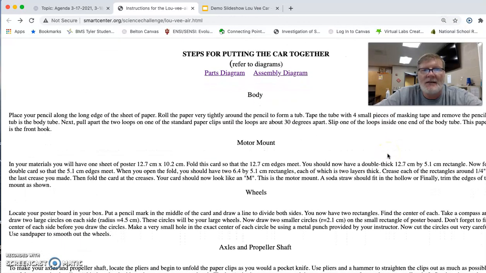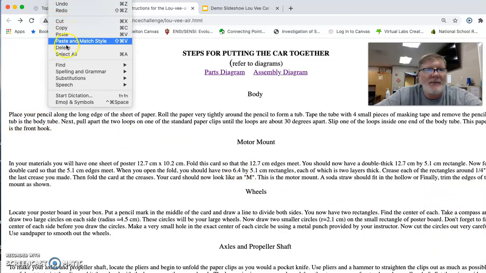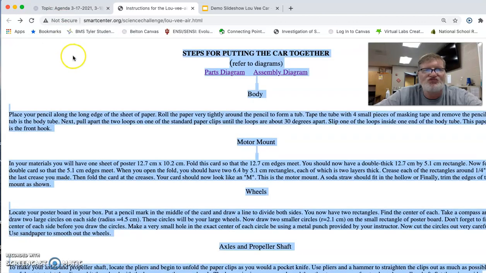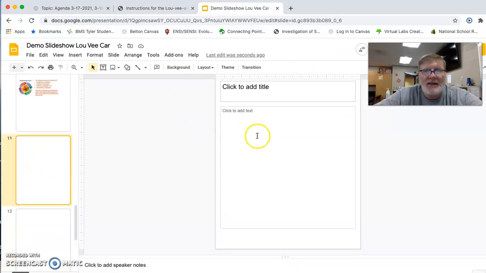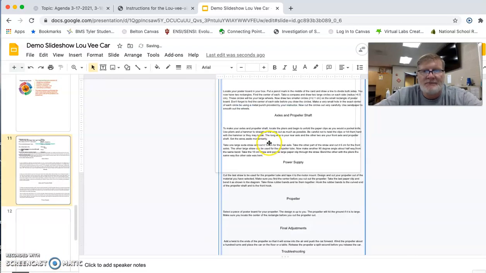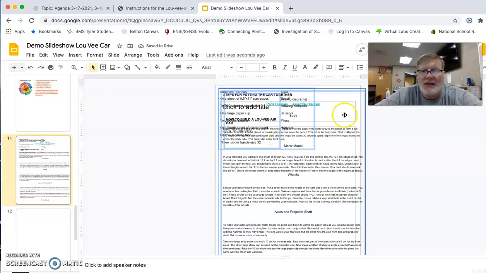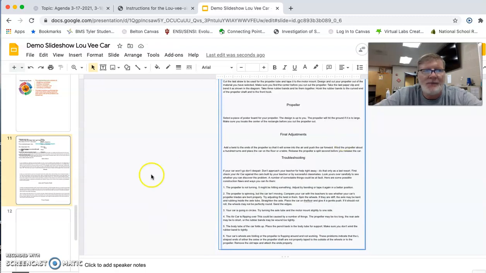Then actually let me just select it, copy it, Command-C, then on the next slide in this text box, see if I paste it what happens. There we go. So I have the design information in my slideshow.